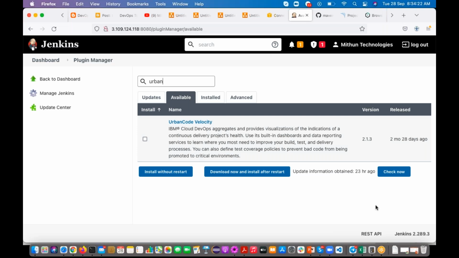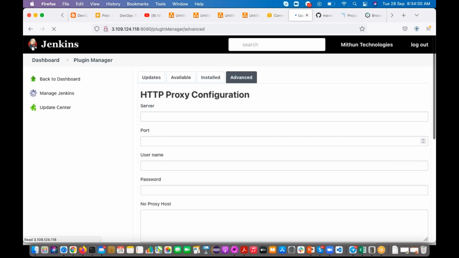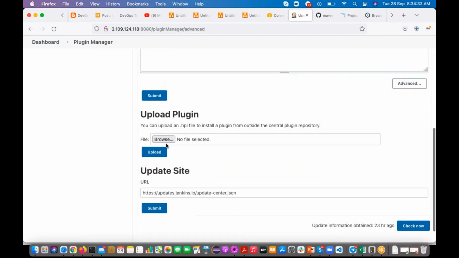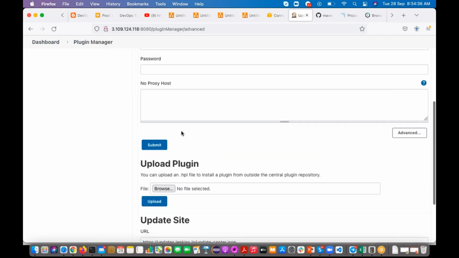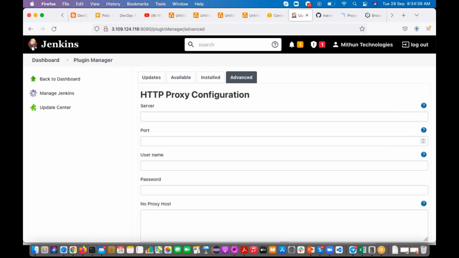For this, you have to download the UrbanCode Deploy plugin from the IBM website. You can go here and you'll see Upload Plugin. Click on Browse and like that you can install it. For installing external plugins, we use the Advanced tab.